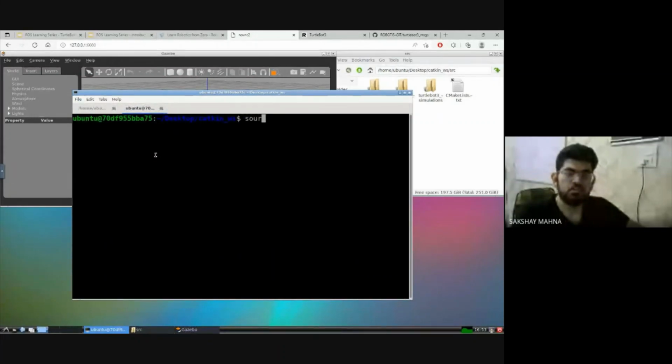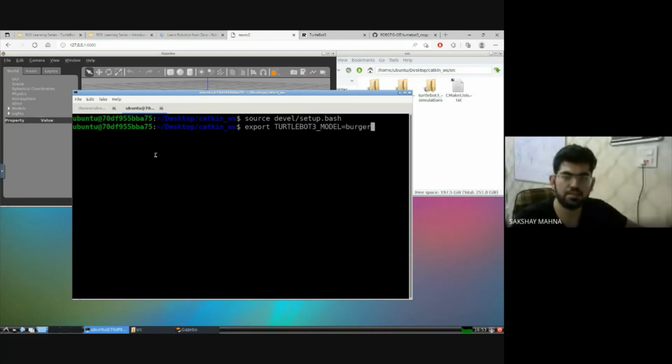So the first step that we discussed was to run the source devel/setup.bash. Otherwise, it will not work. Also, in these instructions, it is not stated, but we also have to run this TurtleBot3 model command every time we launch a new terminal, and it has to be the same that we set in the previous terminal.